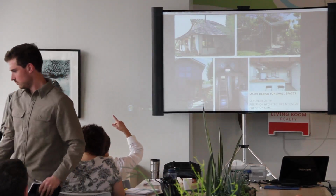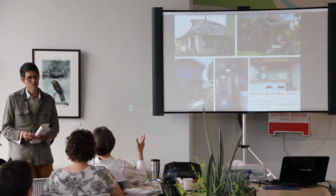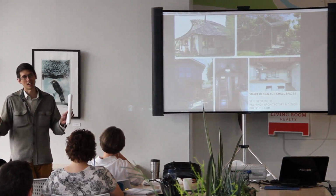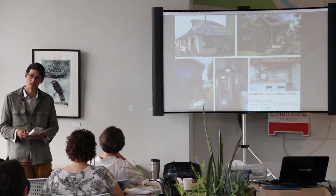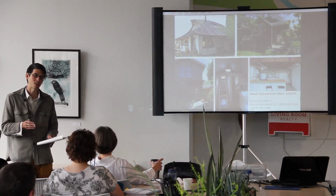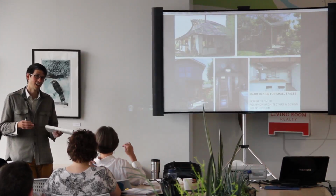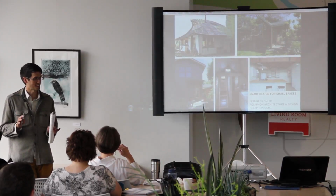And then related to that, on the loft bedroom, do you have to have egress windows, or does that stair count as an egress? So the question was, in a loft, do you have to have egress windows? And the city, it depends on how you classify that loft. If it's a bedroom, then yes, you do have to have egress windows. If it's an office or not a sleeping space, I could be wrong, but technically no.